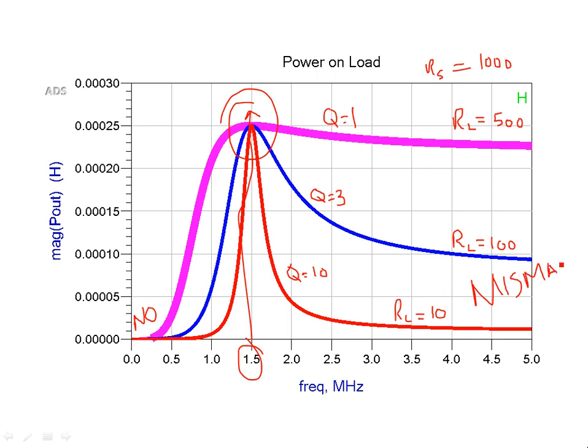But again, if you increase the load resistance, you're coming close to the source resistance, at the expense of a very wide band match. So that's all. If your load resistance is small, the Q is high, and in that case, with this topology, the way this LC is connected, you have a very high Q match at the design frequency.